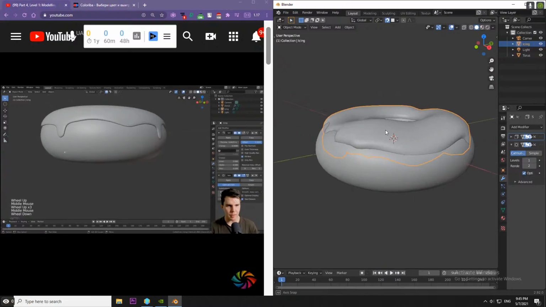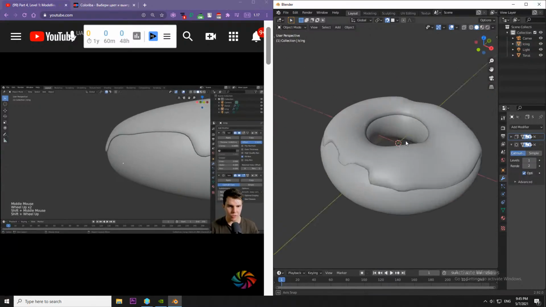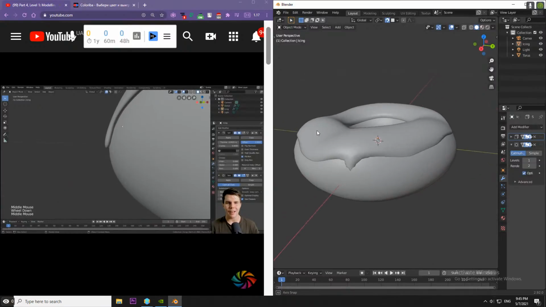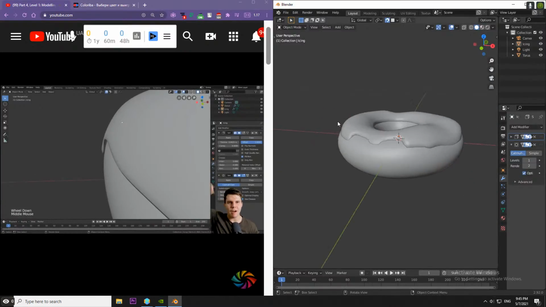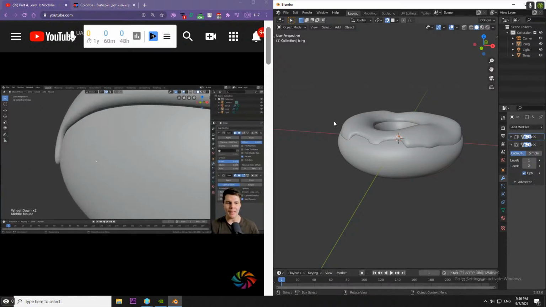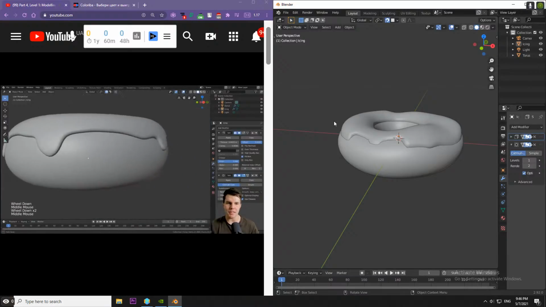But one final thing before the next part is you'll see that the edge of this drip, all the way around, is kind of wrapping into itself, even though I don't think real icing would look like that. This part here wouldn't be a complete glob unless it was just wet and it just formed. You would see that kind of rolling fall off there. Anyway, right here on this solidifier thing, we can actually create a crease on the inner part of it, and it will make it look like it's hugging the donut underneath it a lot better.